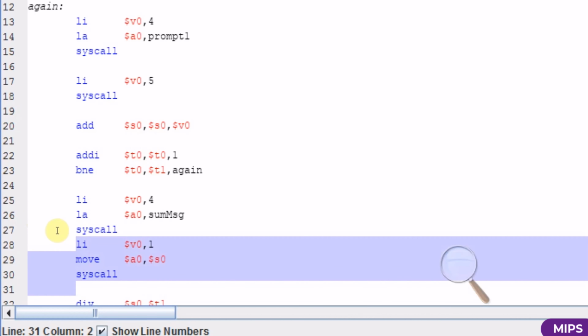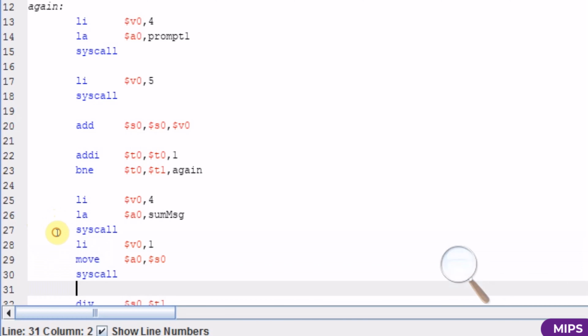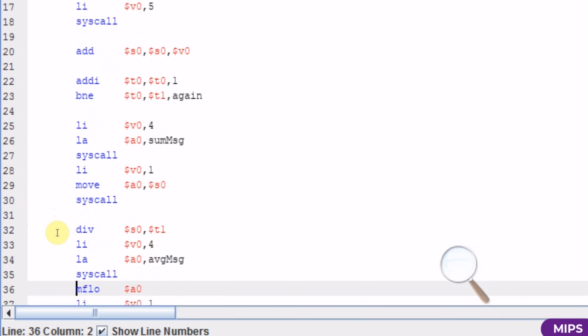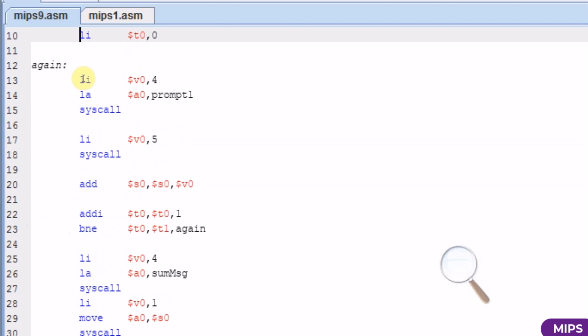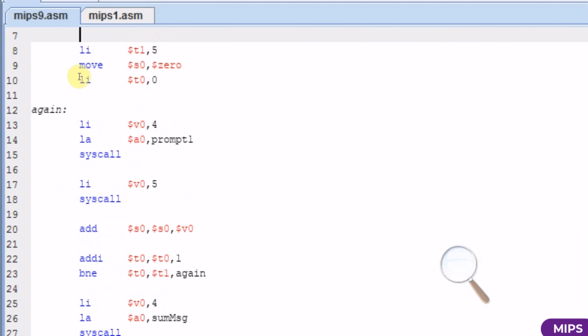Here we computed it. Now I want to print it, so I should put it inside register $a0. So by these 3 lines, we can print the value of $s0, which is the summation of these input numbers.